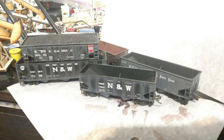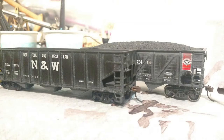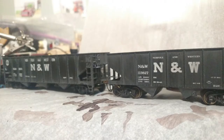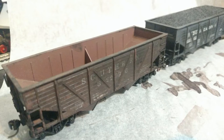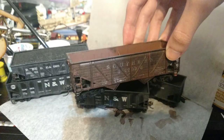I did them all in one group so that they will all have the same mix of paint across all of the cars. Normally, I'm not too fussed about that kind of thing. In fact, sometimes I actually intentionally make the mixes slightly different between cars so that they all look a little different from each other. But in the case of these coal hopper cars, I'm thinking that because they're going to be in the same train together most of the time, on a coal drag kind of operation, I'd imagine that it would look more right if they had a consistent and cohesive weathering wash, though the techniques between the various cars is different.